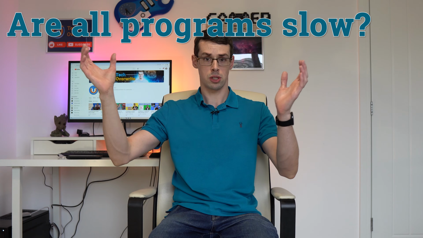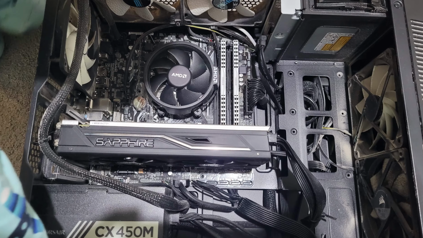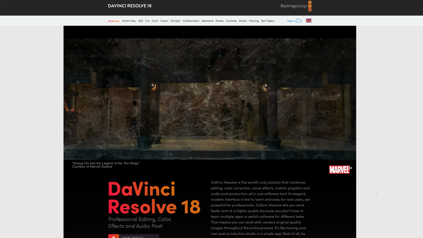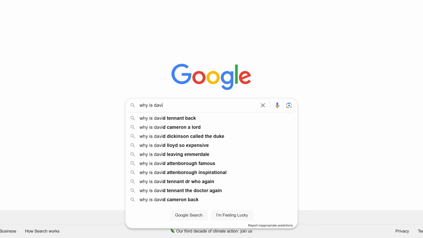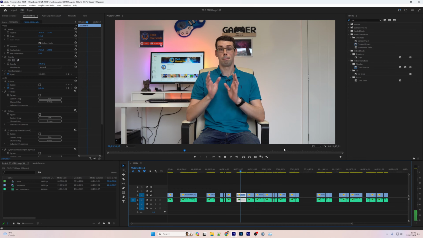The fourth thing to check when you have high CPU usage is whether all of your programs are slow or just a single one. I remember when I first tried doing video editing on my old PC, and DaVinci Resolve was really laggy. I'm not sure why this happened because DaVinci is a quality bit of software, to be honest, but it just seemed to hate my old PC. If just a single program is slow for you, then try and see if there are any updates available for that program. Maybe you just have an older, buggier version. Also try Googling around a bit and seeing if there are some settings to change within the program, because these might make the program run faster. But if all else fails, try and see if there's an alternative program to use, just like how I ended up using Premiere Pro instead of DaVinci Resolve.